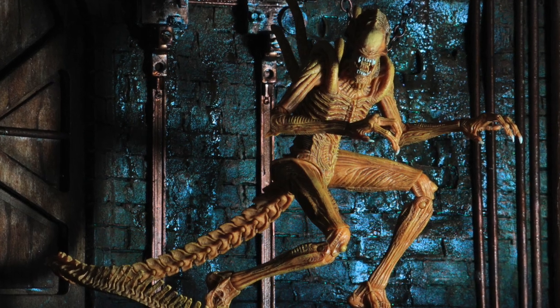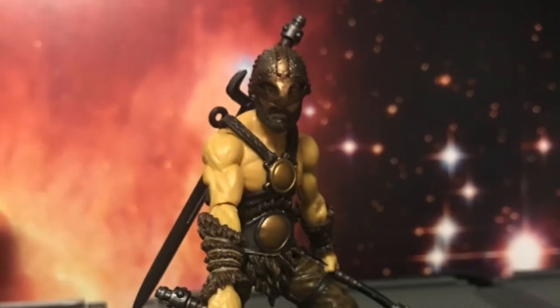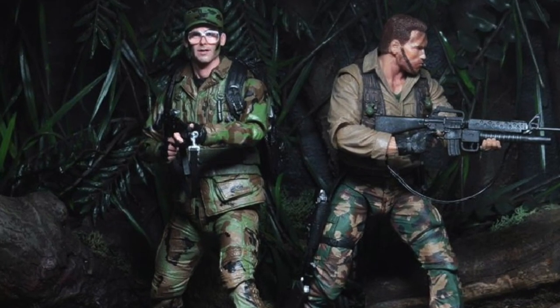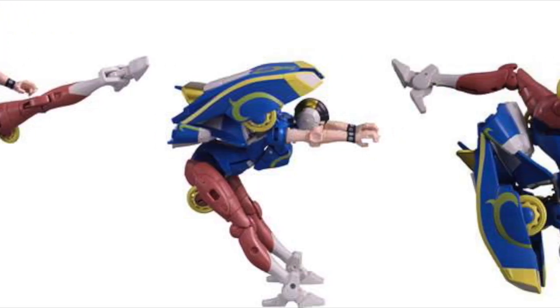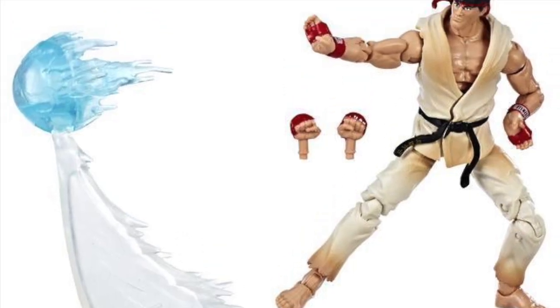A pretty solid list of goodies, and I must say that 2018 has also delivered. Just so you know the rules: this is my personal top 10 of toys that A, were released in 2018, and B, I actually purchased. It's all my own opinion of course, so if you don't like it, it doesn't really matter.